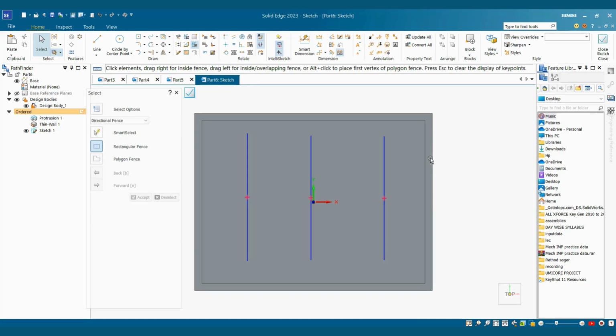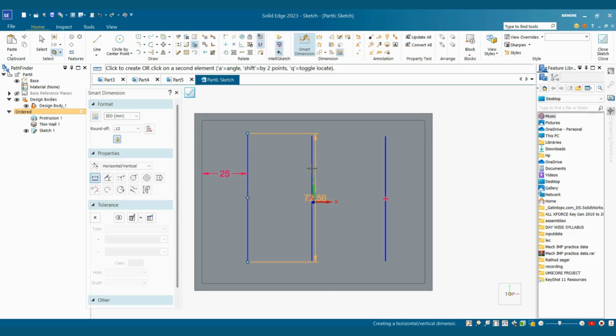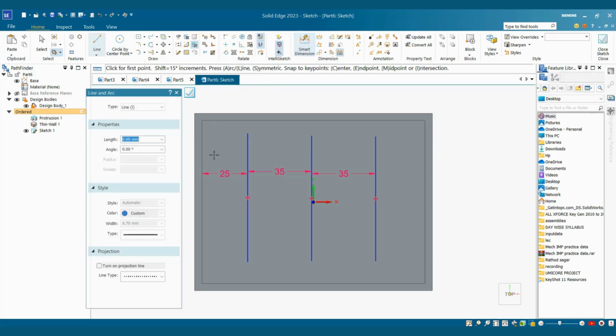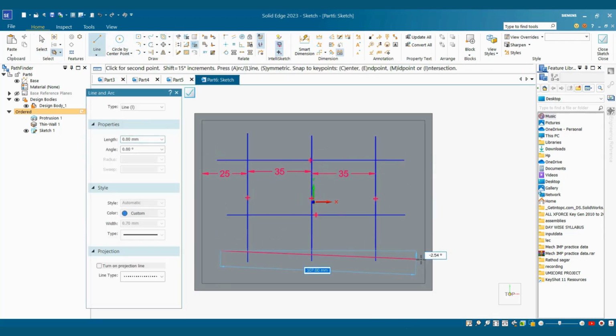I'll say normal, say smart dimension, the other dimension I'll say 35 here, and the last dimension again 35. Next, some more lines. This time I'll take horizontal lines here, first, second line, and here the third line.